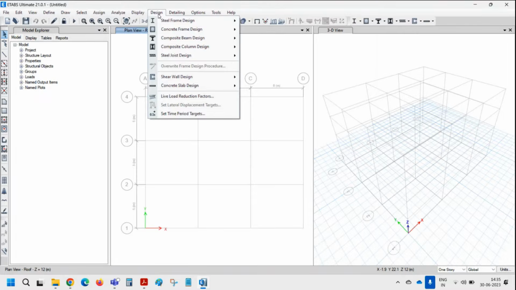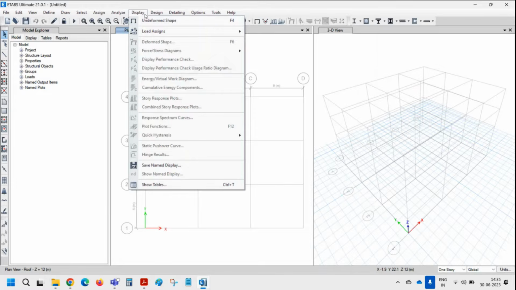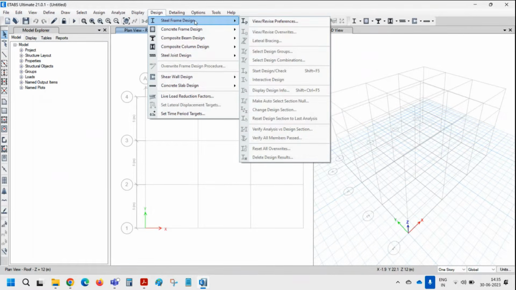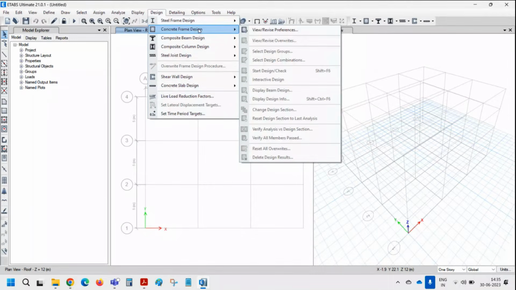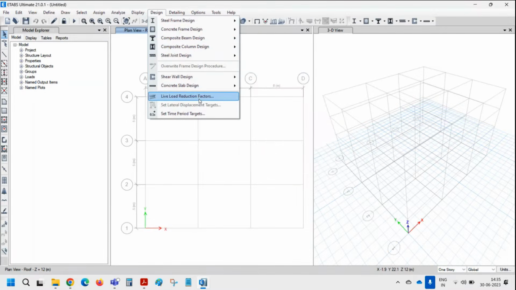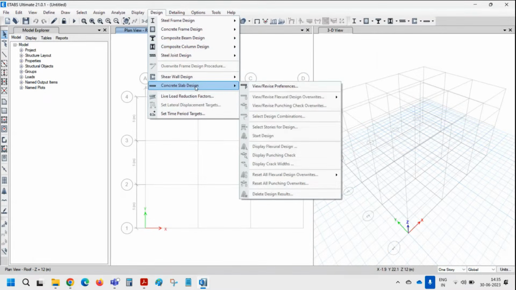Finally, you have the design. So once you're convinced with your analysis results, or if there is a need to iterate the analysis with different properties, change in material, etc., any modification, changes to the structure, you run this, iterate this, and finalize the analysis results, and you can finally switch to the member design based on the material, steel, concrete frame design, so composite. You also get with the ultimate, the floor slab design, this program, and also shear wall design.